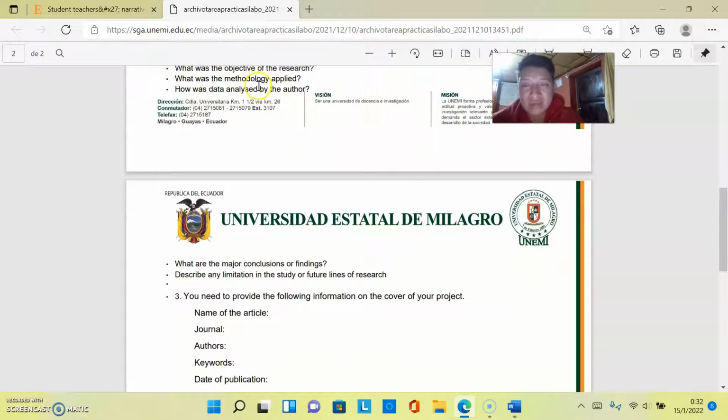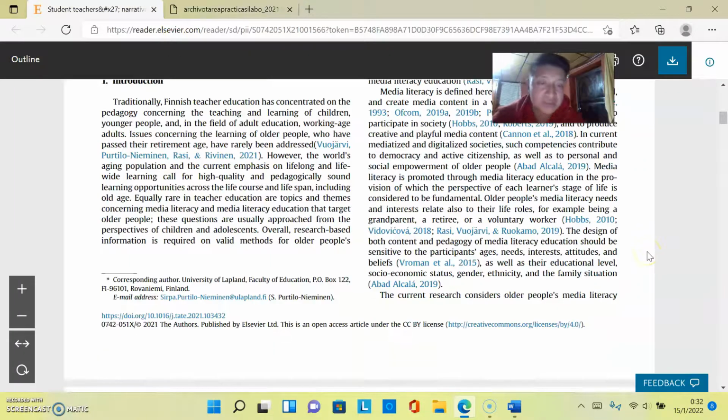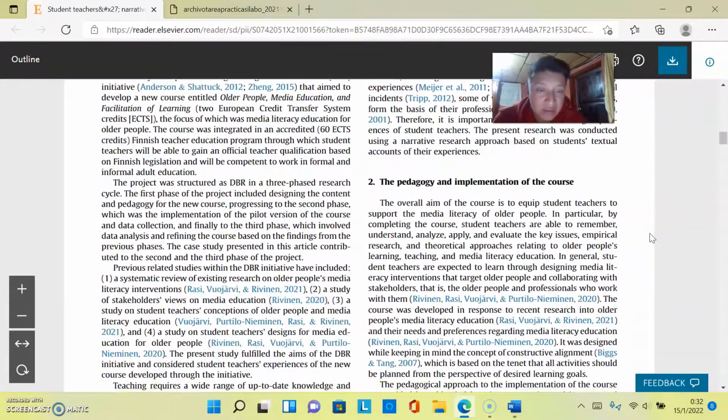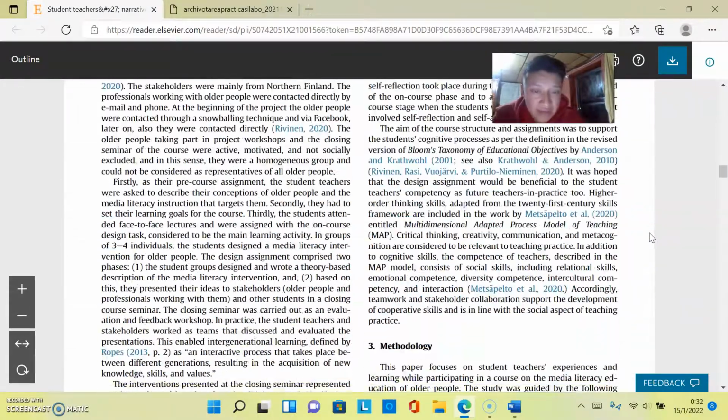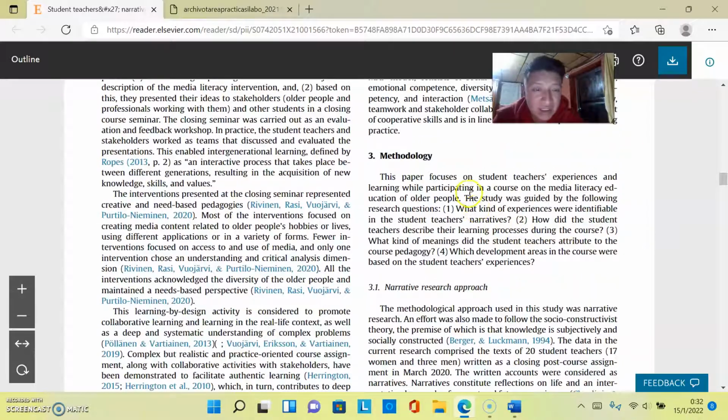Okay, what was the methodology applied? The study was guided by the following research questions. One, what kind of experiences were identifiable in the student teachers' narratives?